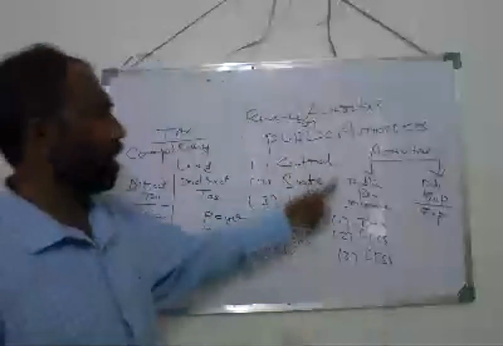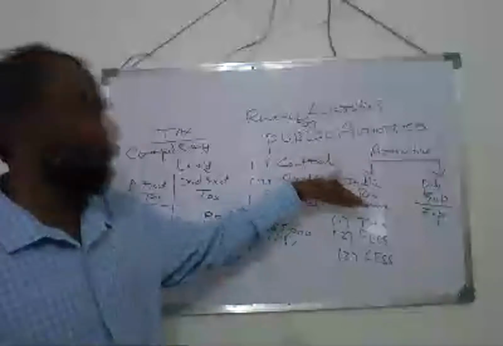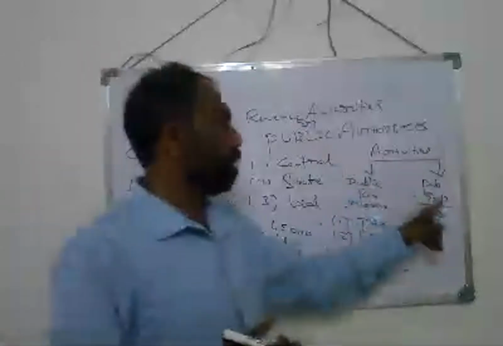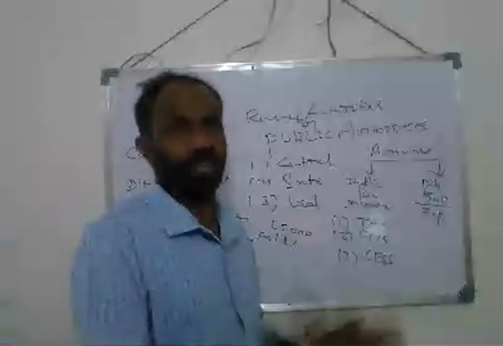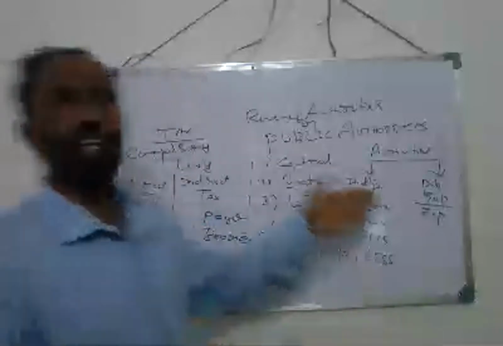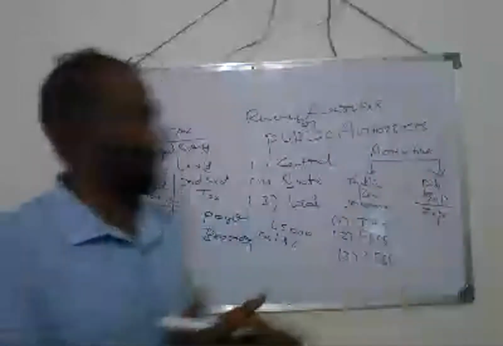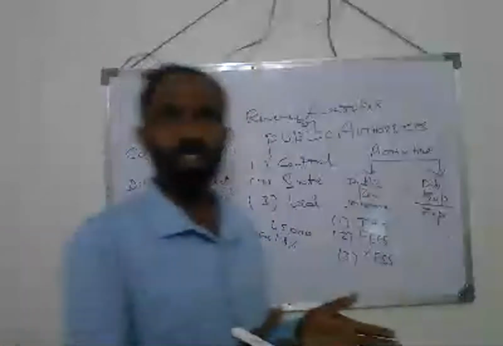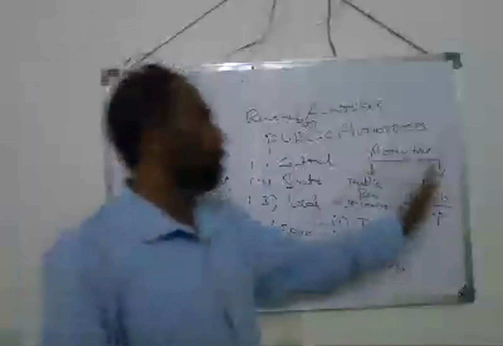All these public authorities have two important activities: public revenue and public expenditure. Public revenue refers to the income or the amount earned by the public authorities. Public expenditure refers to the amount spent by the public authorities on various public welfare activities. It includes the amount spent in building roads, canals, bridges, starting government schools, government colleges, government hospitals, and any kind of government institutions where you normally get services free of cost. They are all under public expenditure.